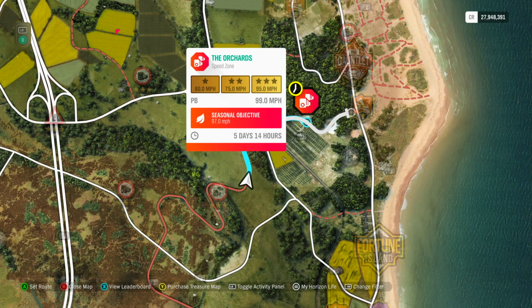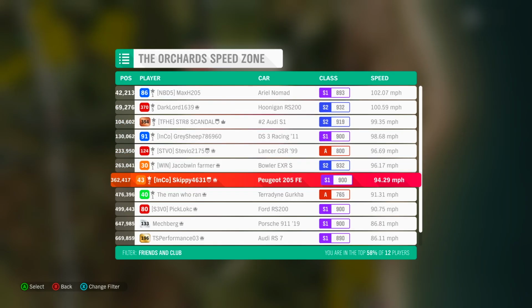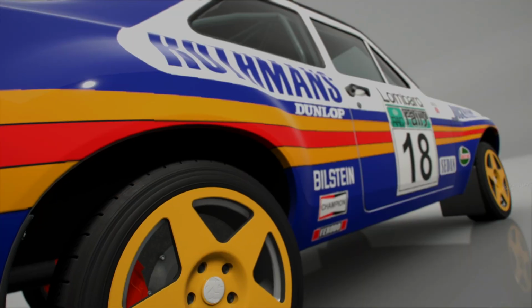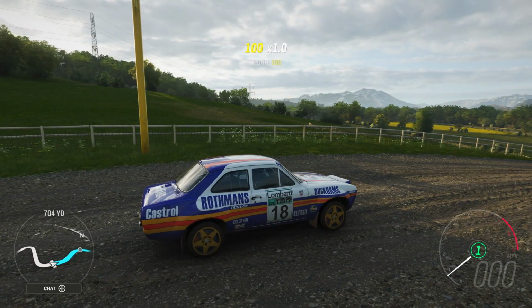For the Orchard Speed Zone, I'm going to start here just after the Nether End Speed Zone. This speed zone is slightly tricky. I'm not sure I'm going to be able to do this first time. 97 miles an hour is the seasonal objective. My personal best is 99, but if I view the leaderboard, it's actually 94.92, so I'm not too sure what's going on there. It's in a Peugeot 205 FE, but I'm not sure if everyone's got that car. So we're not going in that, we are going in the Ford Escort RS 1800.